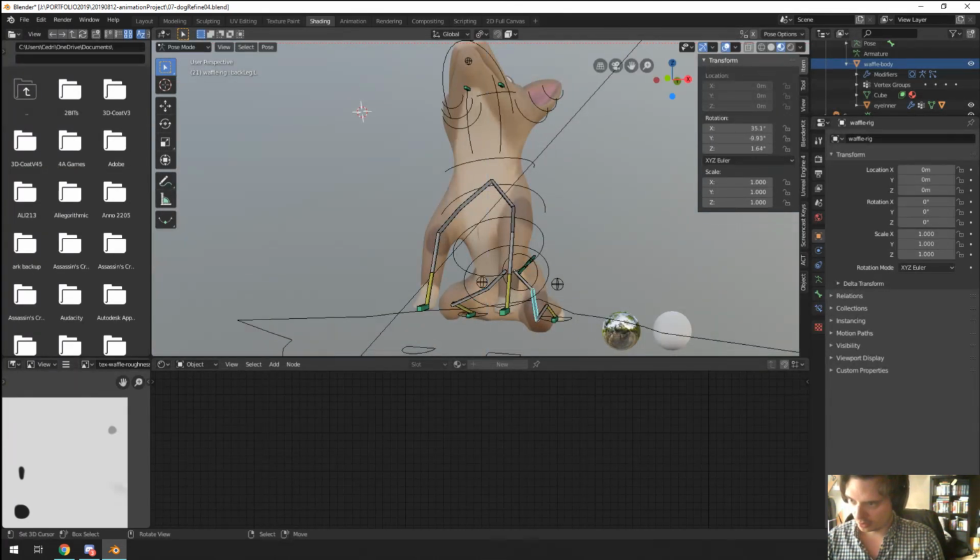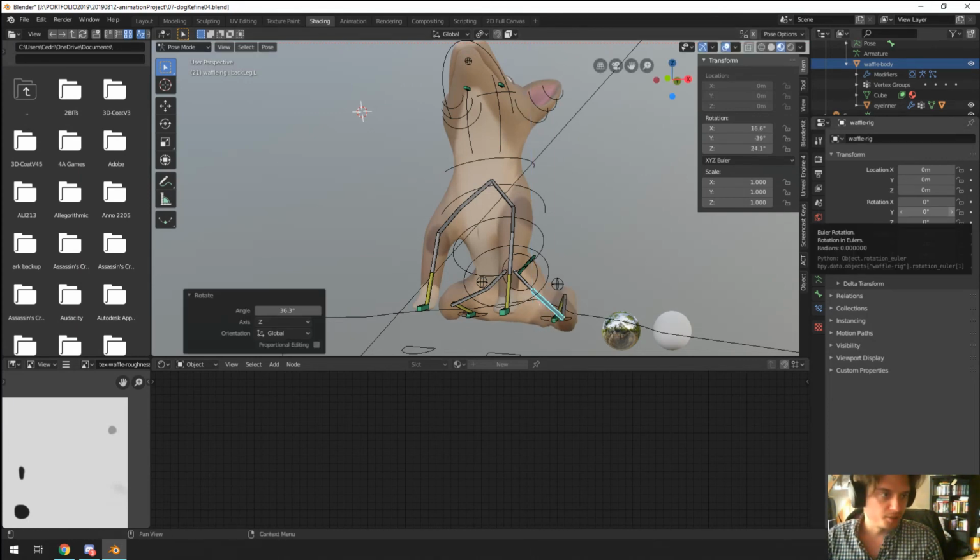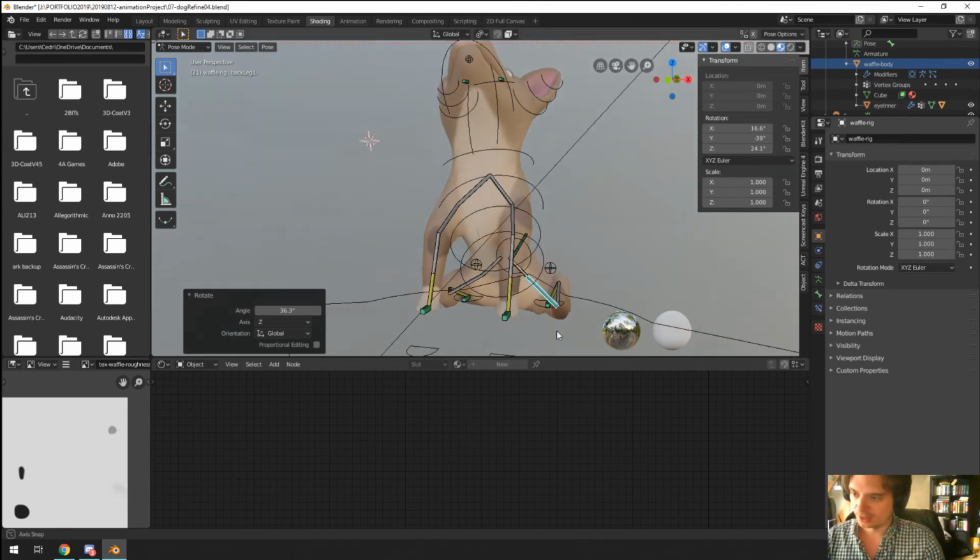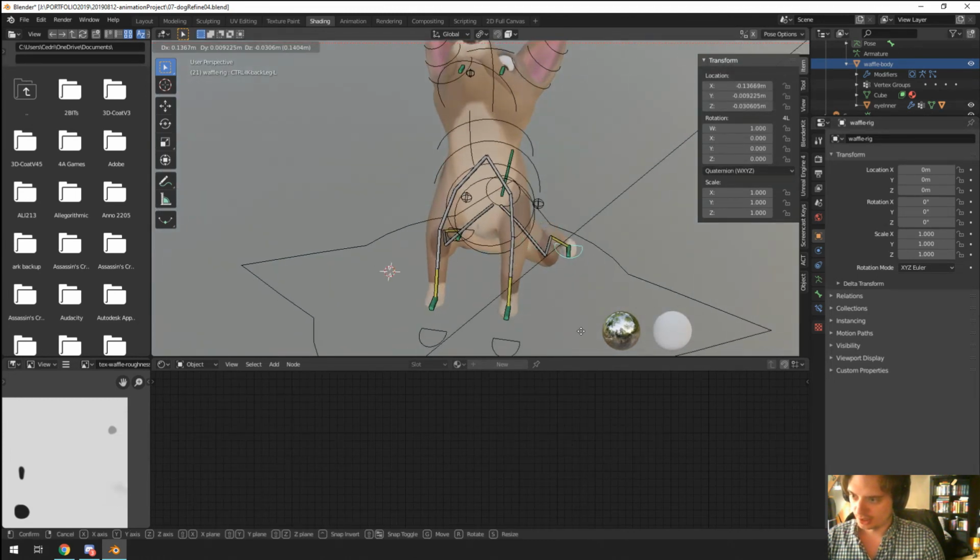Let's see how it looks posed. Man, I need reference for this. Sitting dog. Yeah, so I was right. These legs do go off to the side, but quite a big margin.